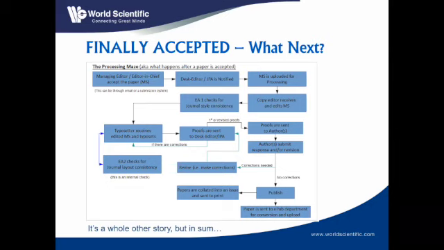Once that is done, papers are collected into an issue and sent to print. Your paper can be published online on the journal website, in a section called online published, but it's not in an issue. Only when your paper is published in an issue of the journal can it be indexed in Web of Science.